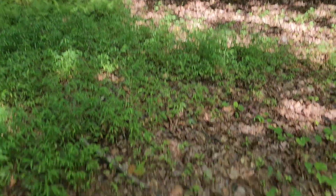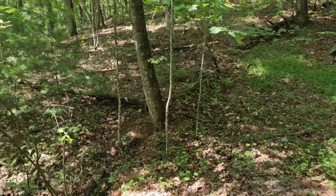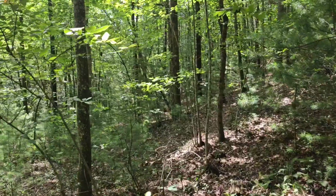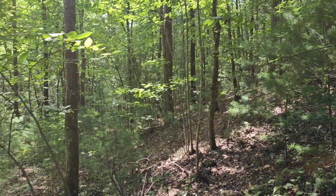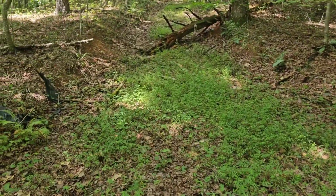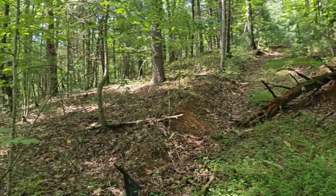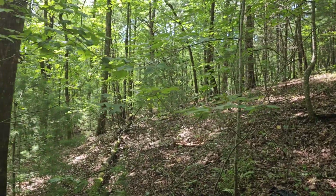Well, I almost just stepped in that. Not sure what's been digging right there, but I'm not going to hang around. I cannot shoot the video and tell where I'm at on the lot at the same time, but I do know that I'm standing on the lot. So even with the hillside, it's very attractive. I don't know if you might happen to want to build on a hillside, but you can hear how peaceful it is.